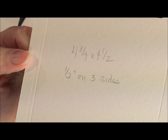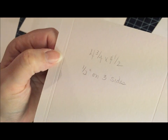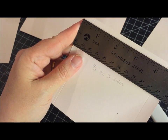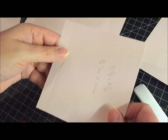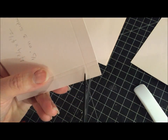You're going to need two pieces, 4 3/4 by 4.5. Cut two of those and place your paper in your Score Pal so that you have the 4 3/4 side, and then score it 1/2, turn it, score it 1/2, turn it, score it 1/2. I'm going to clip those corners out.